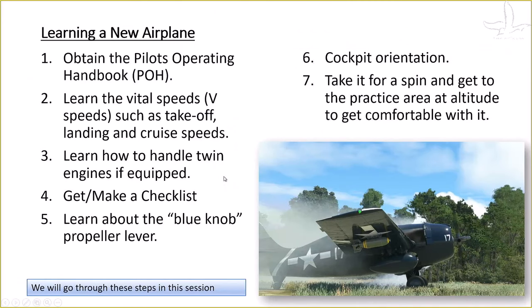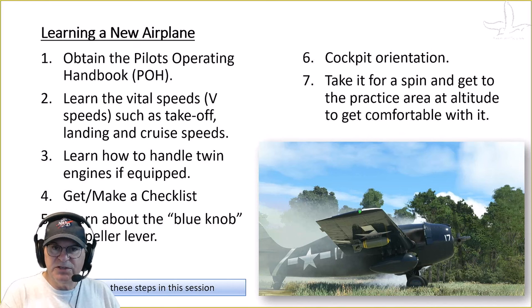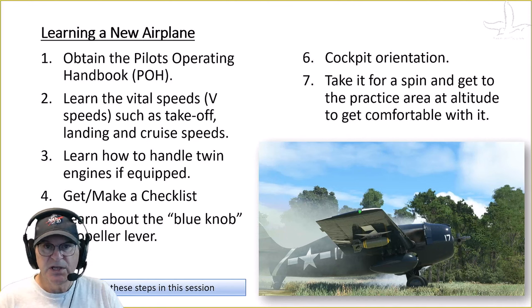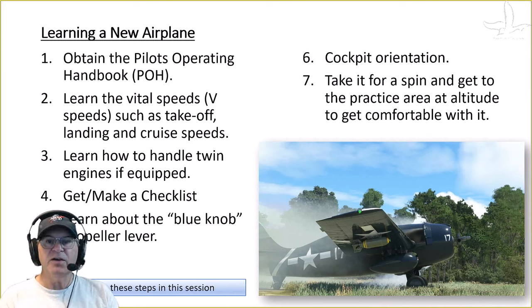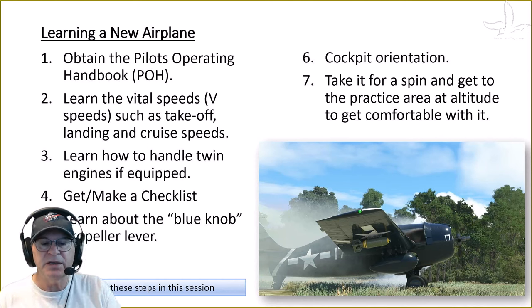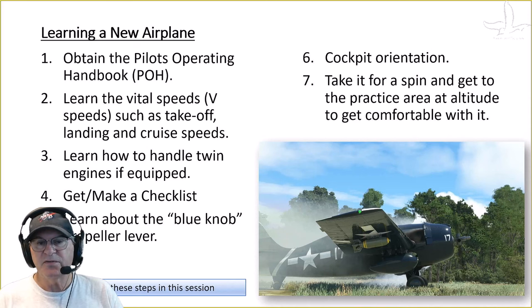All right, learning a new airplane. Here are the 7 steps, you guys, and these are the 7 steps I go through in all planes, and they're based on real life. When I went to do a type certification on a 172, I learned on a 150, and I went to a Cessna 172 and I had to do type certification. In other words, I had to take an instructor with me, I had to study the POH, I had to get to know the plane, and then be very confident with it enough to be certified, stamped in my logbook, or in my pilot certificate document that I'm certified for this plane.